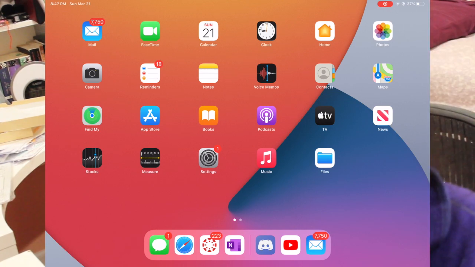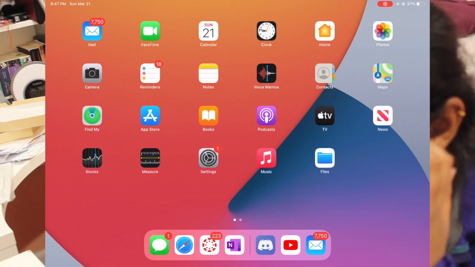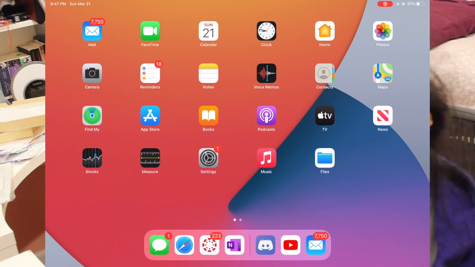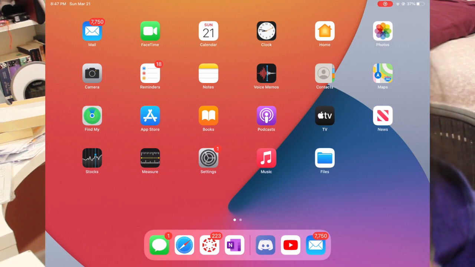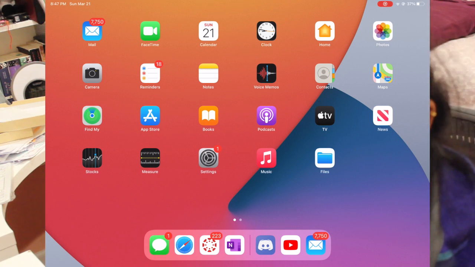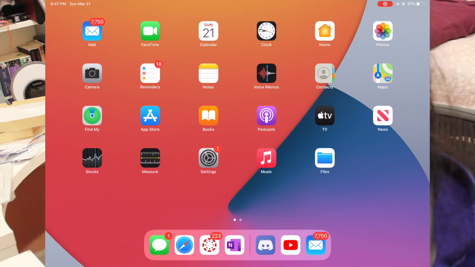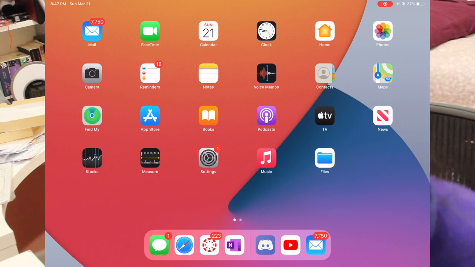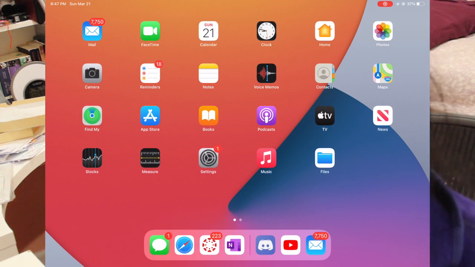So first here we have the Mail app, and if you think this is a lot of mail, my phone has like 60,000 because I get a ton of junk mail. I'm trying to get rid of it, reduce clutter, but clearly it's a slow process. But yeah, just my mail comes in. I have my school mail synced and my personal email, so any important emails I get my hands on very quickly. We also have the FaceTime app on here, an app I use sometimes, but not a major player for me.